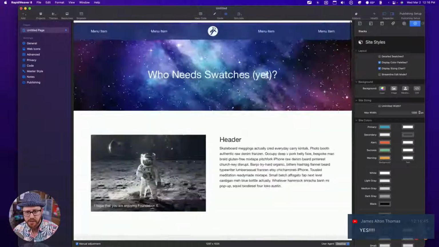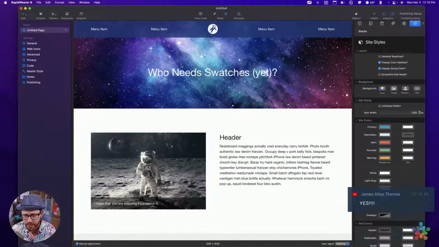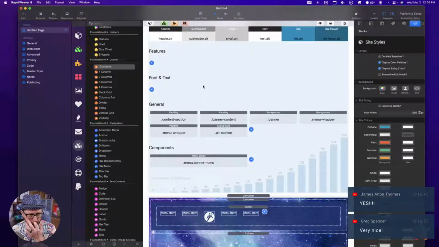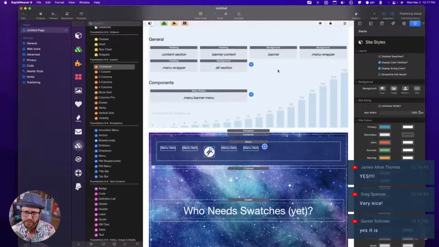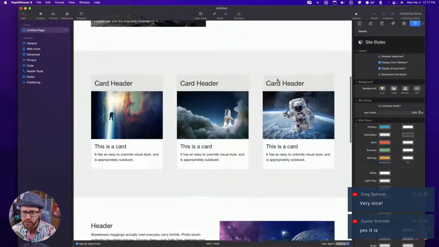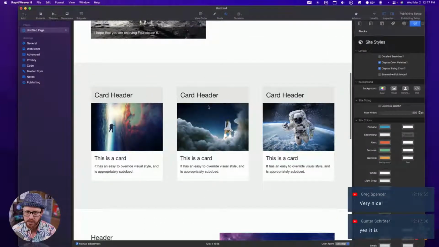I probably could have done without a couple, maybe this padding up here. So, a pretty simple web page. I built all this out, and I think most of the time was me just creating this content, right?